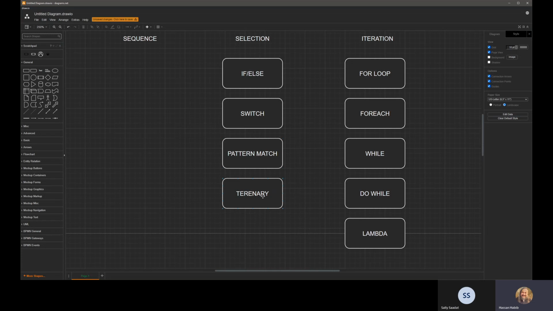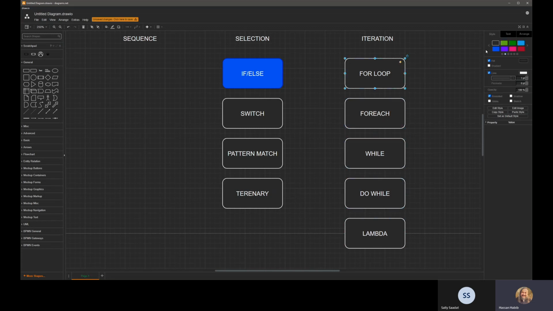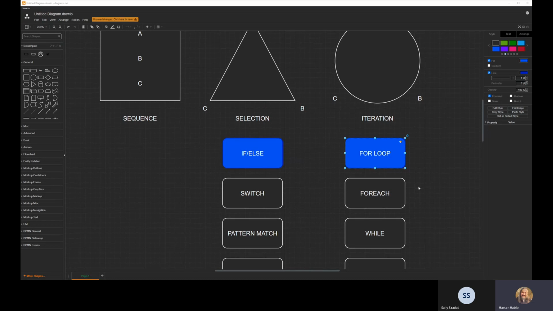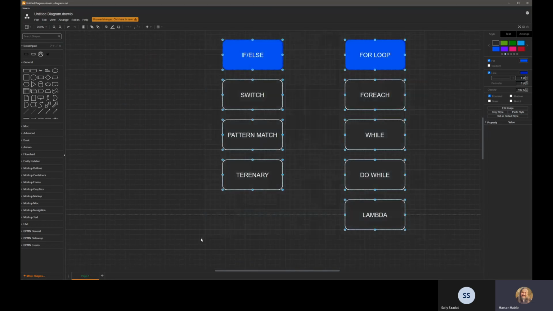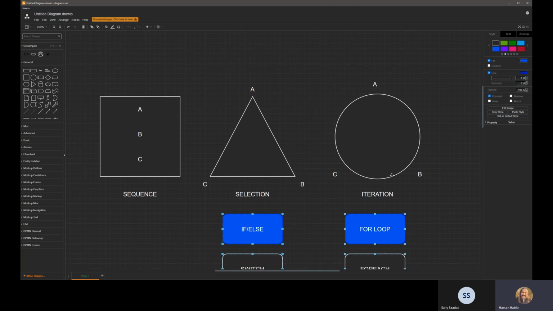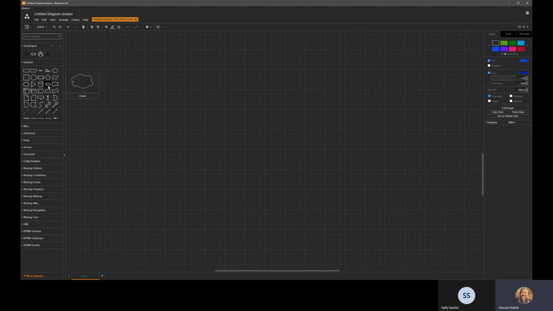Underneath all of this, the ternary, the pattern matching, the switch, they usually go down to this original implementation, which is if-else. The same thing happens with all of these. Originally, they come down to this original implementation, which is a for loop. It's basically a form of iteration. Now, if you understand this piece and how this works, you can basically own the ability to break down any problem into a statement, break that statement into one of these patterns, and then break these patterns into code.